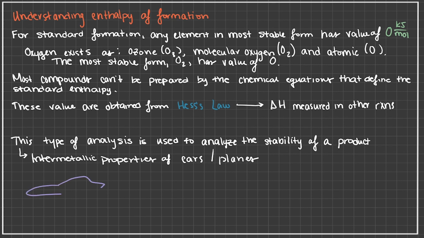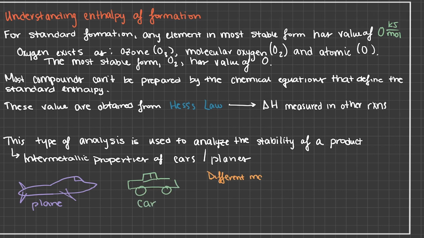So you want to be able to find the most stable metal for when planes are in the middle of the air. We want to make sure that the plane just does not fall out of the sky because the metal was not stable and then your entire engine blows. It is the same for cars, other than the fact that they are not in the middle of the air.